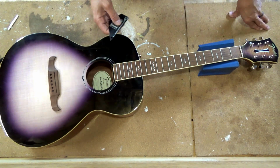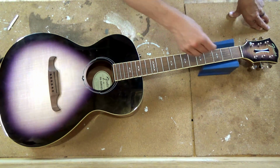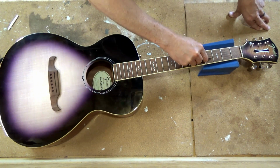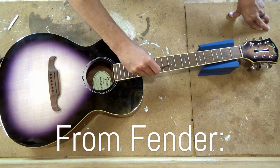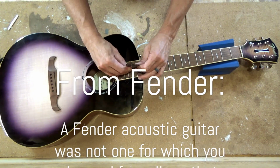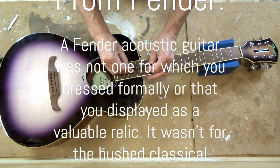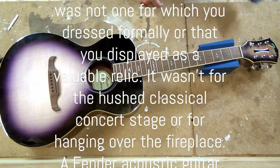So while I have it unstrung, let's check the frets and see where they are. I'm sure it just had the factory set up. I don't know if he's gone through these at all. Those are all pretty good. Good job, Fender. Indonesia.